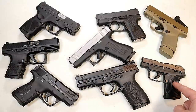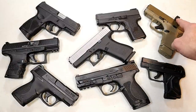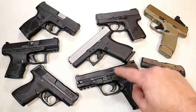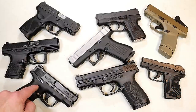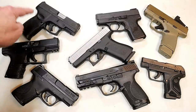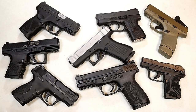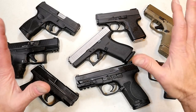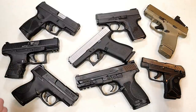Ruger LCP2, right around $300. Springfield Hellcat OSP model, $600 — red dot additional. Kahr PM9, $600. Glock 43X, $450 to $500. M&P9 Compact 2.0, right around $450. M&P Shield, $300. Walther PPQ Subcompact, $450. Taurus G3C, $300; G2C, a little bit less. Finding that gun that suits your personality, your shooting style, and your comfort level is so important. You have to experience several to find the one that's going to fit you.